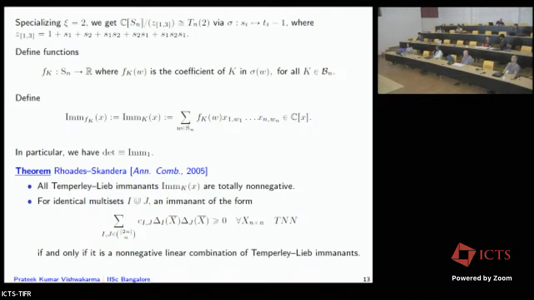So immanants can be defined for any function on S_n, right? The ones you are referring to are generally called character immanants, right? Okay, I see. Yeah. Those are also used in proving these inequalities, especially I think in the Barrett-Johnson inequality by Skandera and Soskin. I see. They have used those.